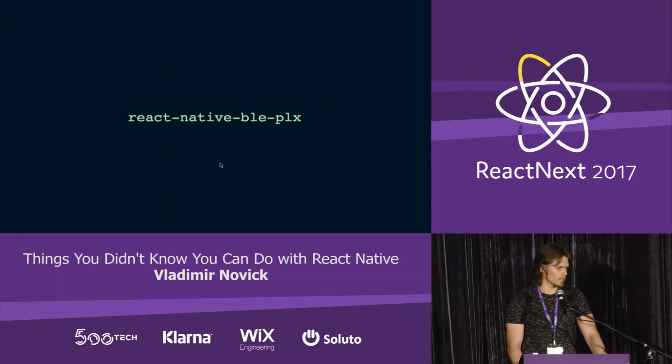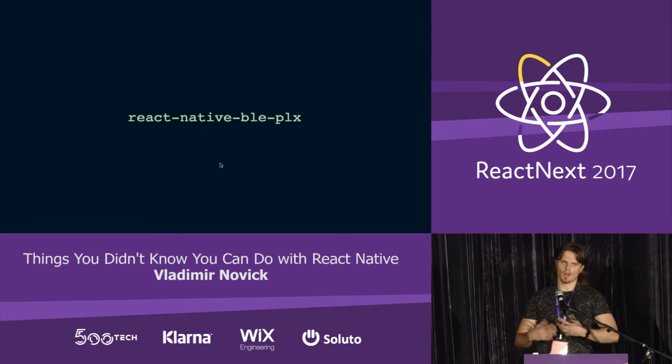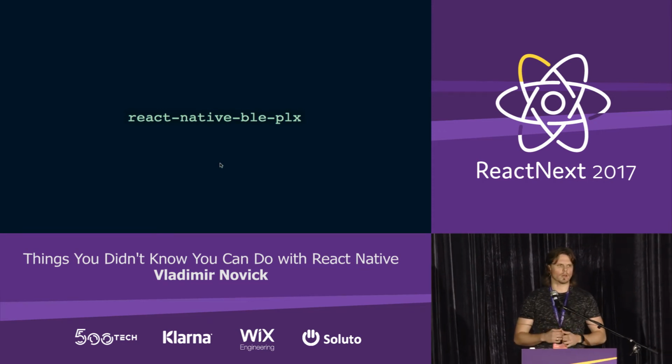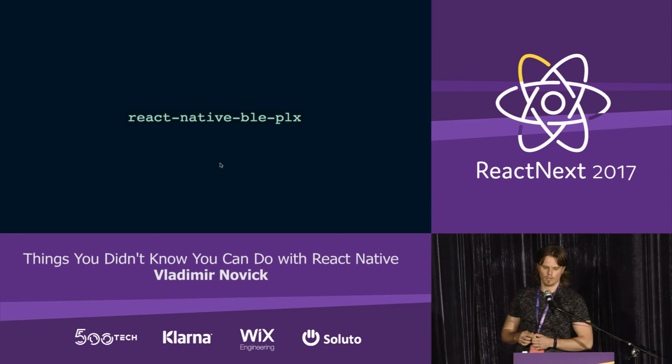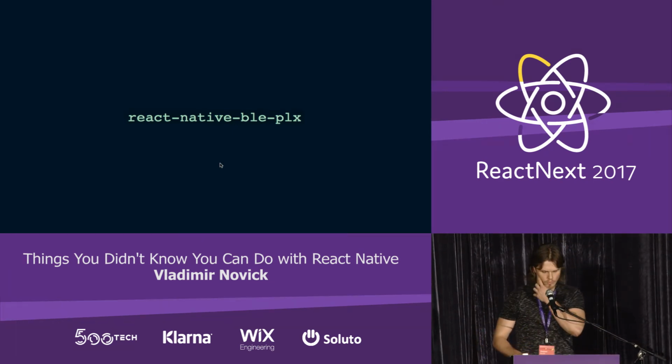Let's see how it's done. It's done with a library called React Native BLE PLX. There are lots of libraries that are using Bluetooth Low Energy, but this one is more reactive one, and it uses under the hood RX Java and RX Swift, which are basically like a new emerging standard in the native world.